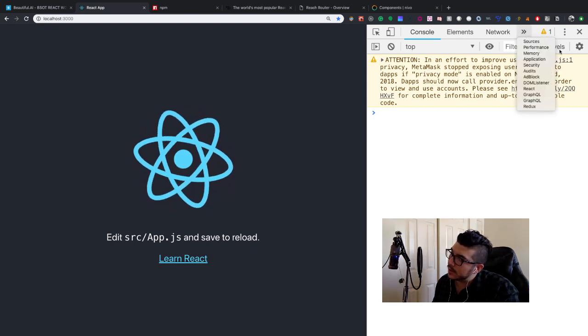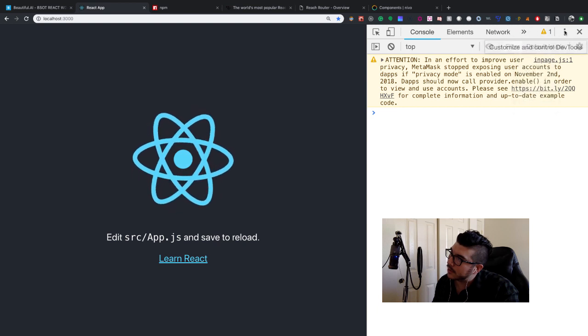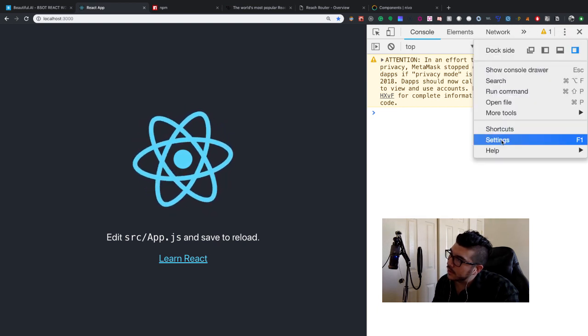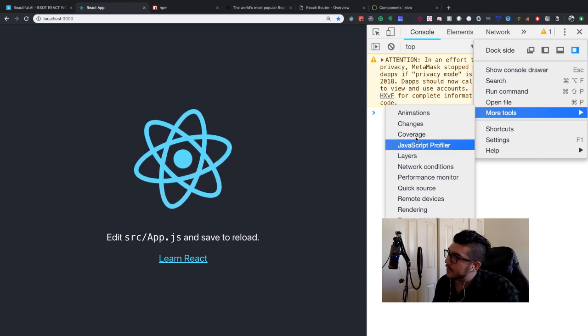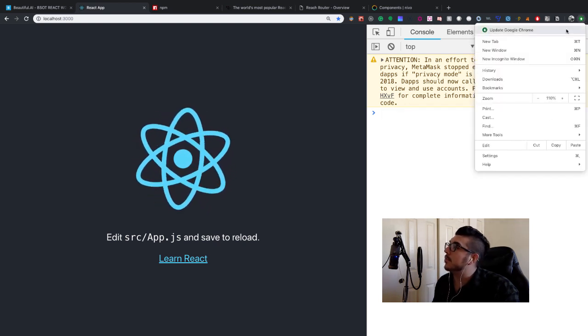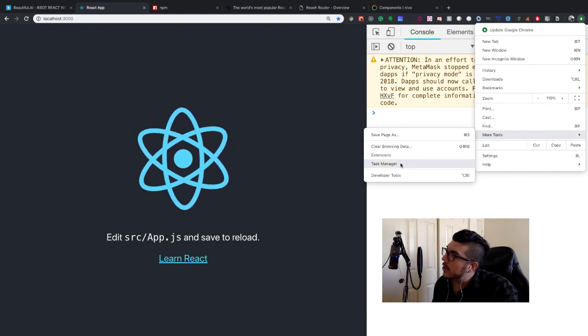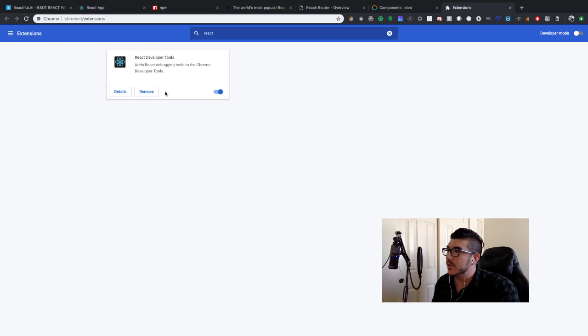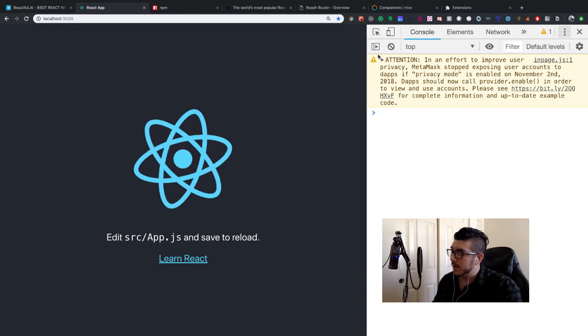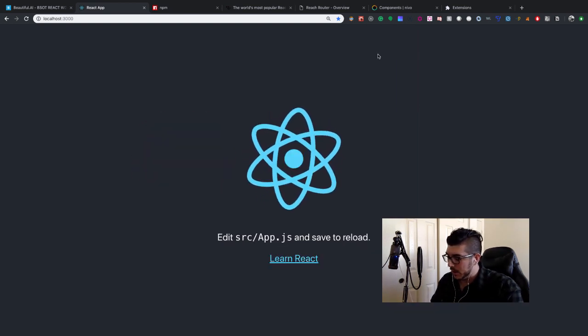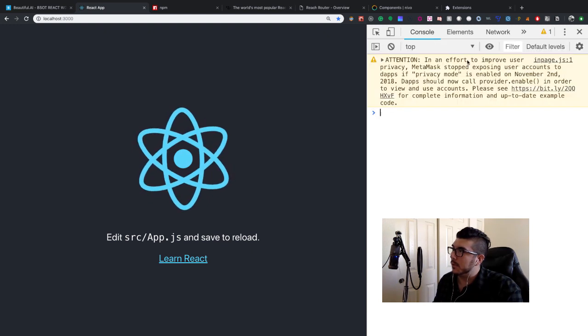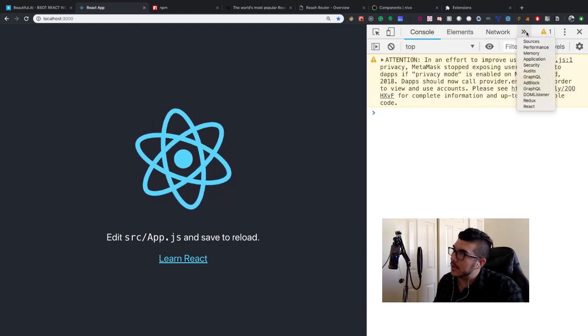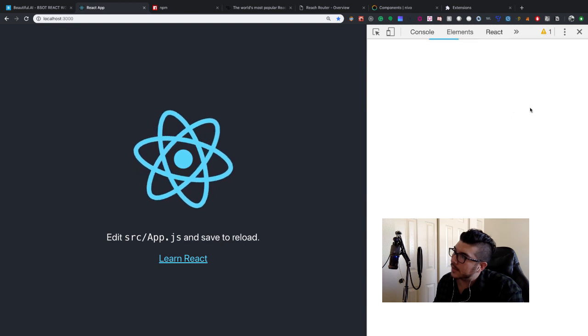Now, there is also the ability to install via extensions on your browser. There should be some extensions that you can use via more tools. Oh, actually not in here, but in your actual web browser. In Chrome, there should be extensions. And you can actually go to React, and there are React developer tools that you can install and enable. And the reason we do that is because when we open up our dev tools using Option Command J, we should open up to a console. You can see that now that they're enabled, we have React available as an extension.